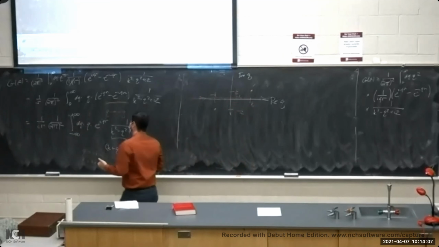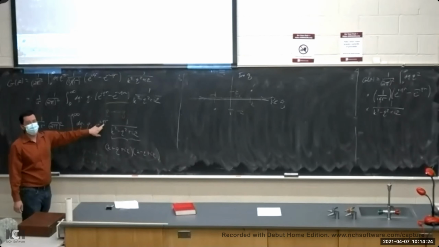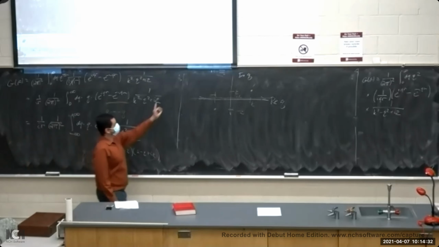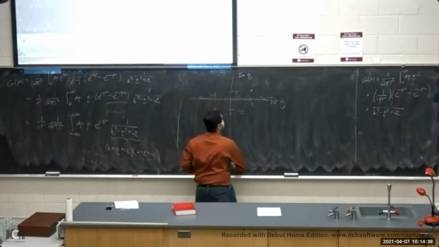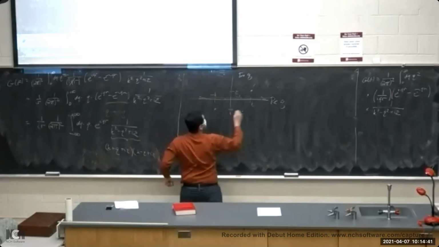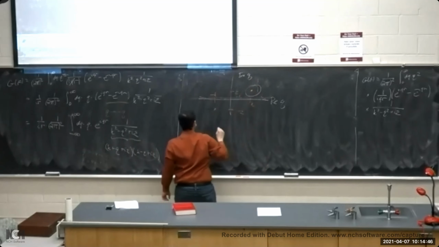Okay, so how do I do it by contour integration? I have e to the iqr, which controls the asymptotics. Do I close this integral above or below? Above, because this is e to the plus iqr. If q becomes imaginary, if I have iq, then this becomes a decaying exponential, e to the minus absolute value of q. So this is exponentially decaying up, it is exponentially exploding down. So you have convergence enough to close the contour above and collect this residue.